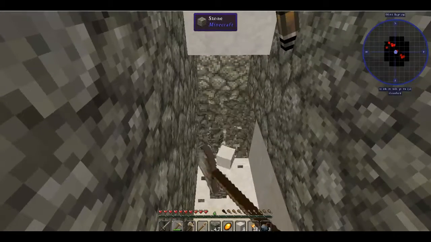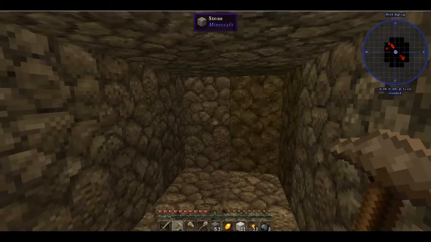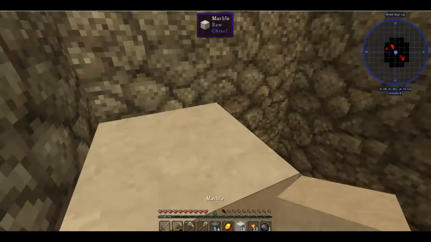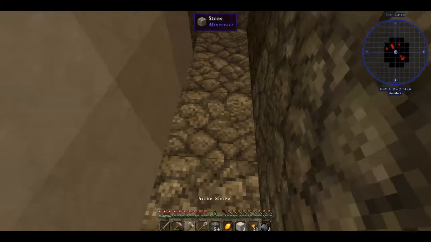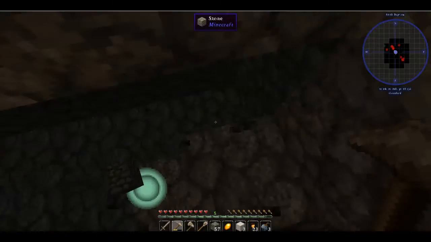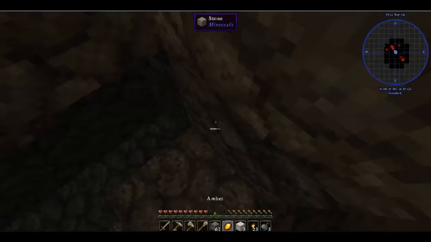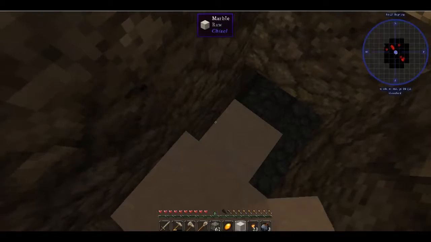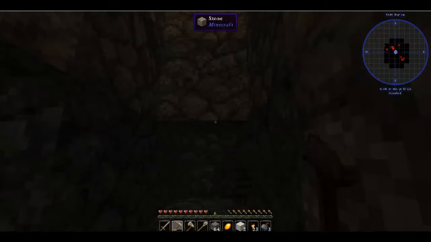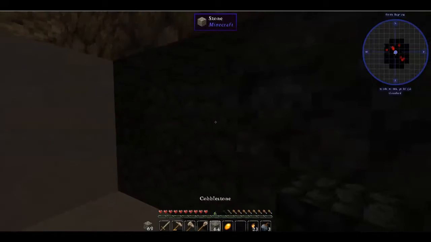Next mod, Chisel and Bits. So Chisel allows you to add a bunch of new blocks, but Chisel and Bits allows you to break down those blocks into every individual pixel, which is definitely very cool. So it's really cool. And then you can place different thingy-majigs.